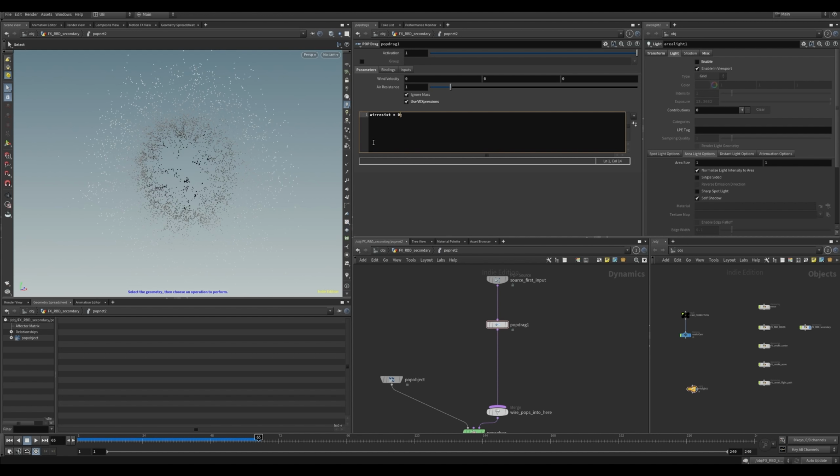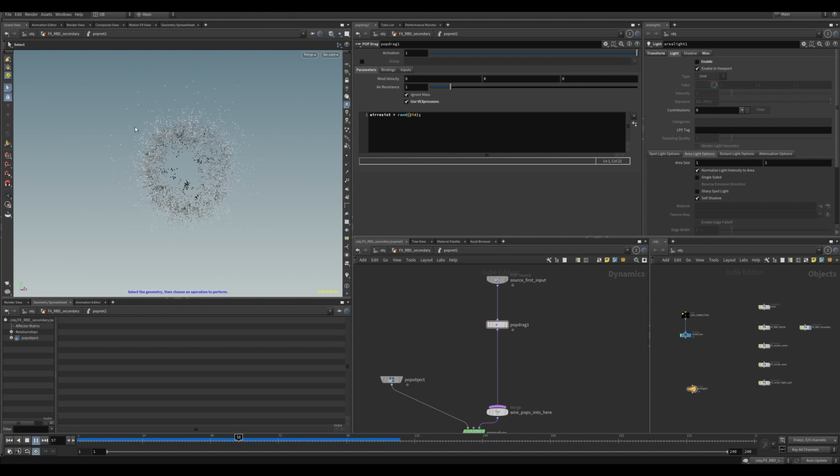So air resist is 0, so we can now give it something similar to what we did with that noise just a second ago. Let's do a rand based on the ID. This will give us a random value between 0 and 1 based on the ID. So some particles will now have air resist of 0, and some of them have air resist of 1.